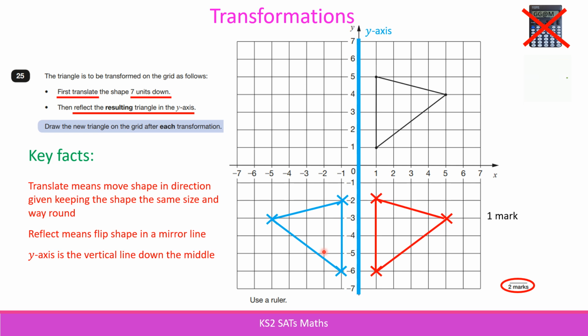As I said, in the exam you are allowed to ask for tracing paper if it helps you to flip the shape over. So you can draw around the shape on the tracing paper, draw in your y-axis, flip the tracing paper over and then work out where the new shape goes. As I say, personally, it's easier just to count the squares because then you know exactly where the corners go, because this one over here may get a bit out of place, and if you're not accurate where you're plotting, you may lose the mark.